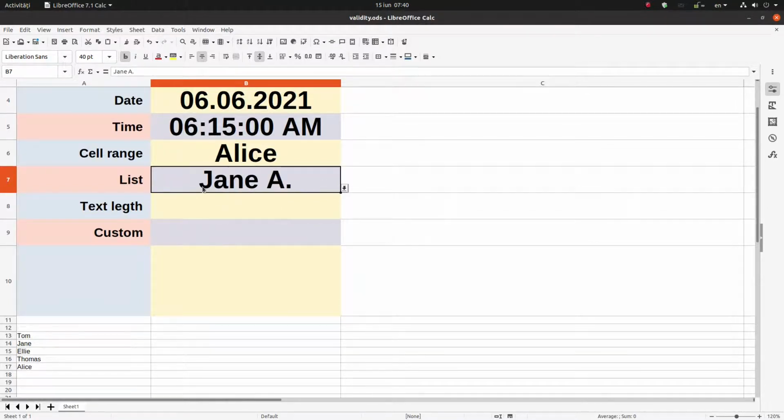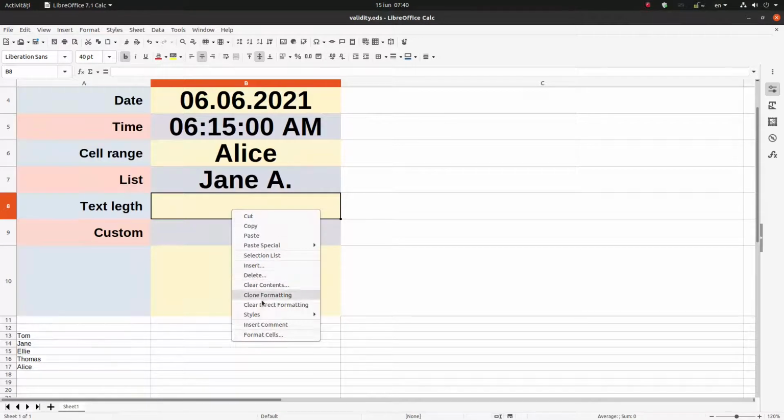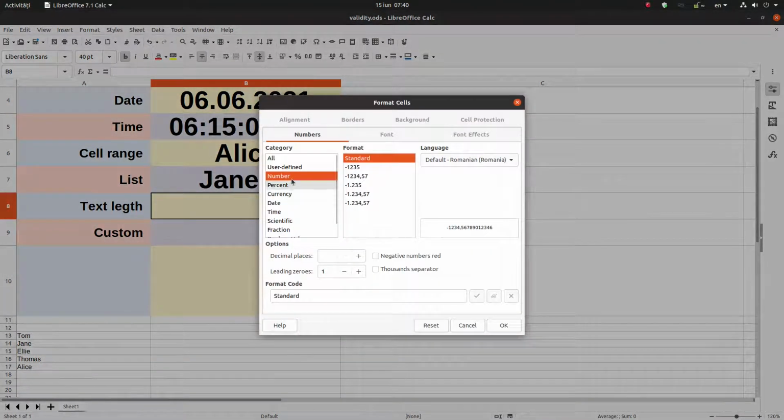Very easy. Text length. I want here a code. I want a code for our products, and the code has a maximum of 5 numbers. So let's format as number.